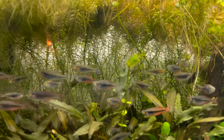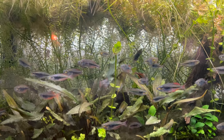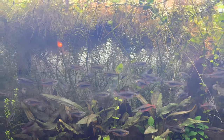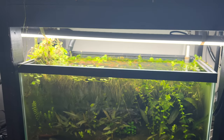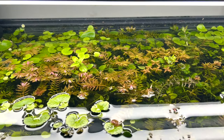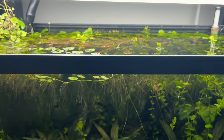It just goes way back — there's a lot of depth. The plants — I believe this crypt is some kind of tiger orange tiger crypt, got it a long time ago from Secret History Living in Your Aquarium. There's also bacopa carolina over here, then we've got Brazilian pennywort up on top, and we've got lots and lots of rotala colorado — that real pretty plant with the pinks and oranges — and it's just been growing like crazy.